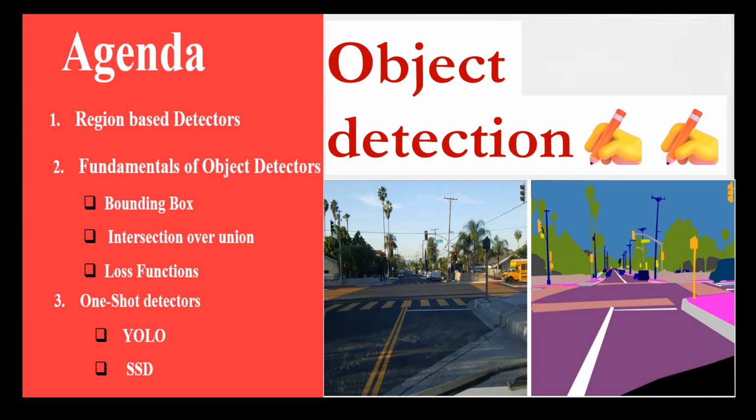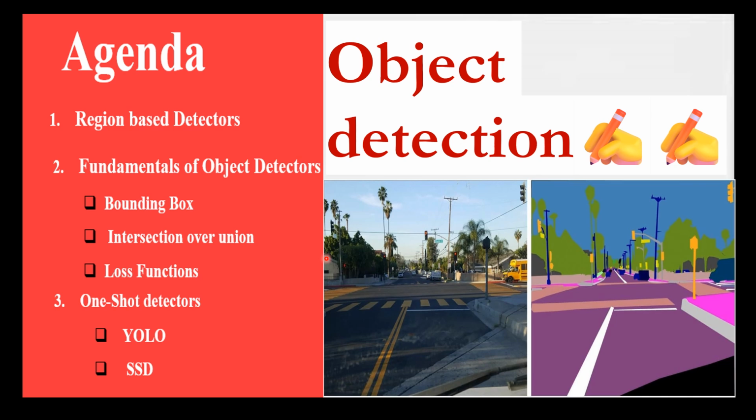Now, this session is meant to give the working knowledge of computer vision tools and techniques. Here you learn about two different kinds of object detectors, that is the region-based and one-shot detectors. Now, these region-based detectors are not widely used in today's world and hence will be covered very briefly. Then you learn about one-shot detectors in detail and will also implement various real-world cases using these pre-trained models.